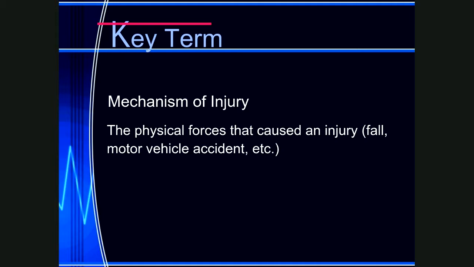Mechanism of injury is determined by observation of the scene, what you see of the scene. We get 80% of our information just by looking at the scene. Is it a car crash? Is there more than one car? Are there people that have been ejected from the vehicle, or are there people out walking around? So you get 80% of your information by what you see at the scene of a trauma.